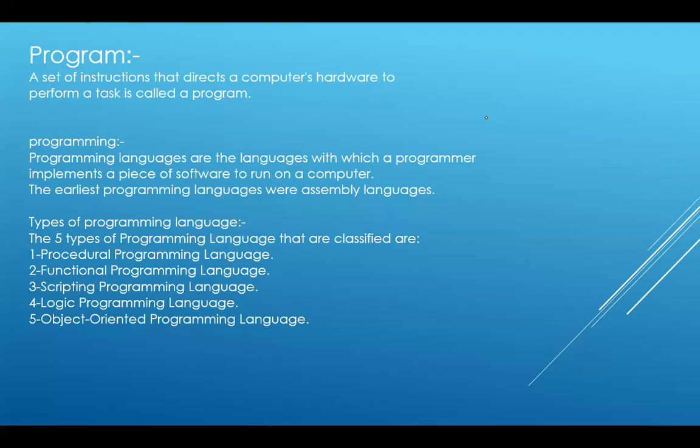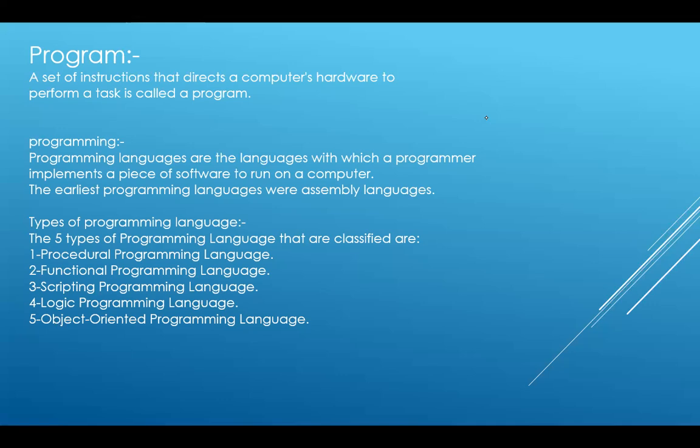Now let's go back to the slide. Now, what is a program? We gave the definition that it's a set of instructions that directs a computer to perform a task, or commands the hardware to do this functionality. Now, what is a programming language? It is a language that programmers use for making use of the computer, in a good way or in a bad way. It depends totally on the programmer. Suppose I'm a programmer and I need to create software that does a task. I will pick one of the programming languages and start writing code inside it so that I can complete the piece of software which I want to create. This is called a programming language.